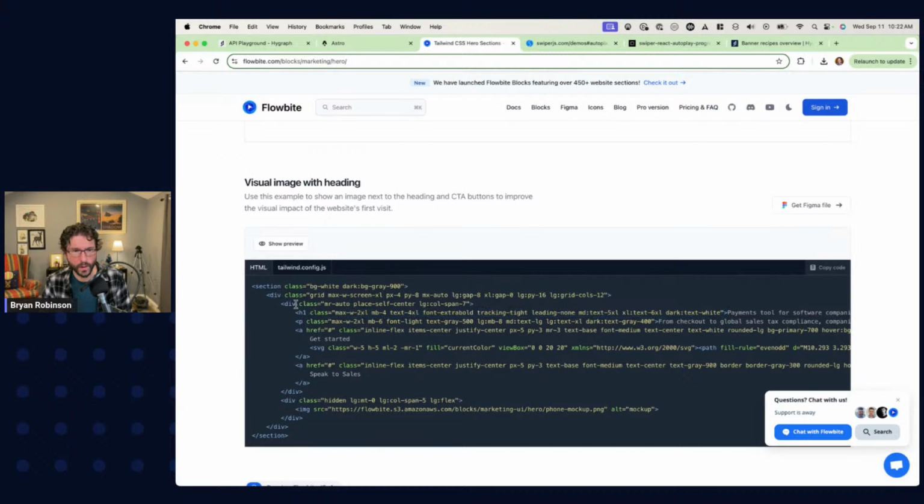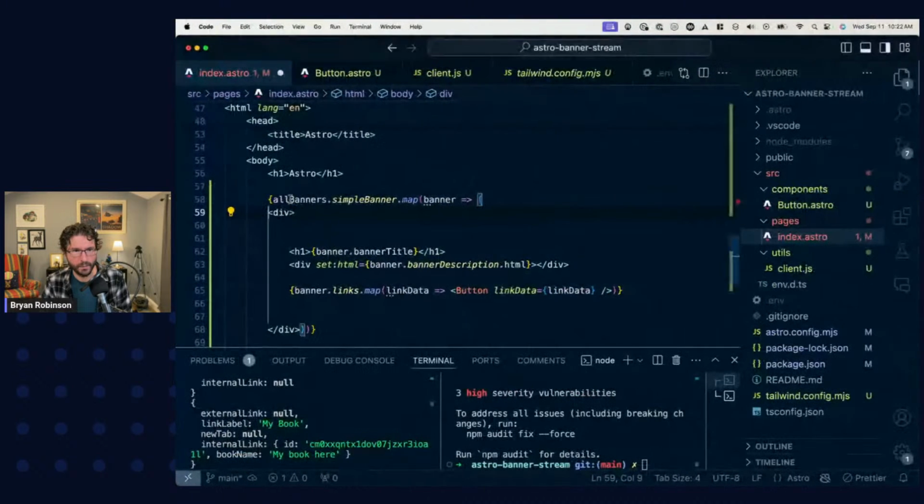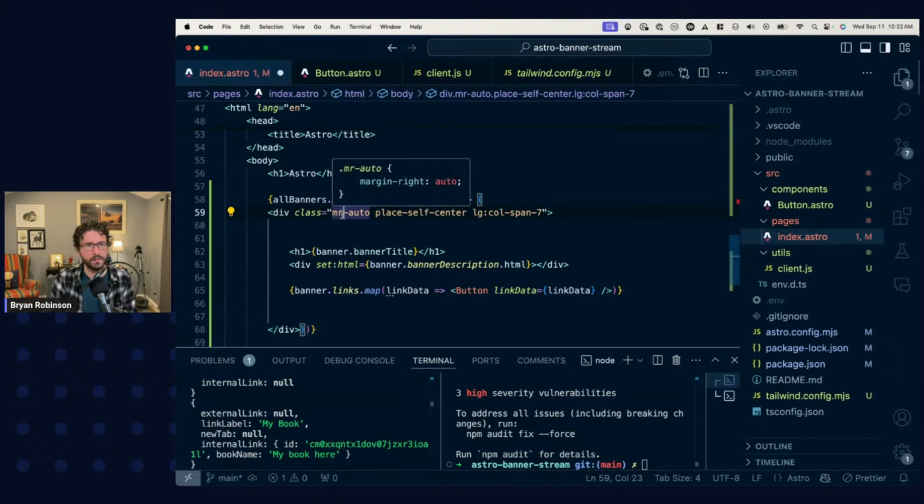So let's start with this class, actually, which you can see it's got some grid columns in there and stuff like that, but I'm not going to worry about that for the moment. Class equals, this is margin right, auto. Wonder why it's not margin X. We'll make it margin X auto. And actually, let's set a max width on this.